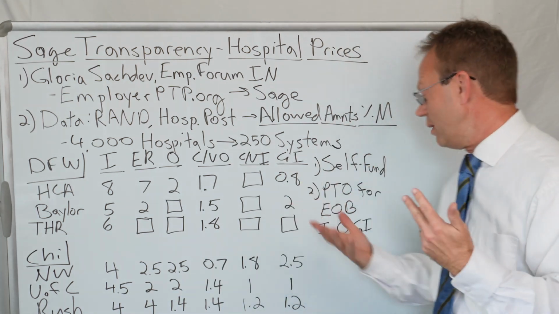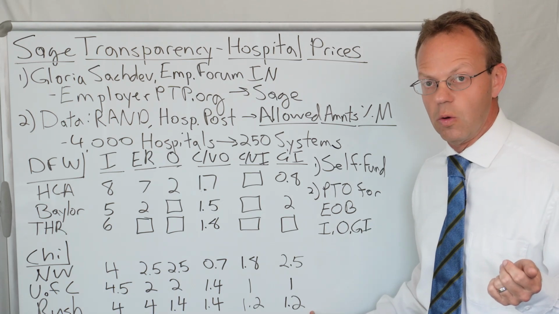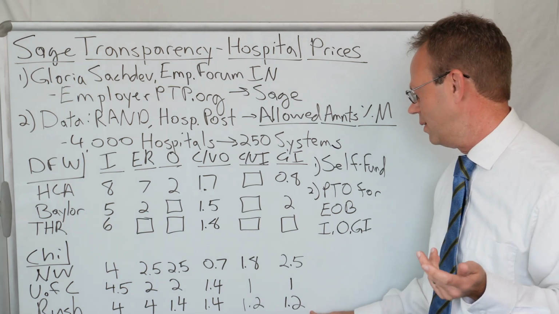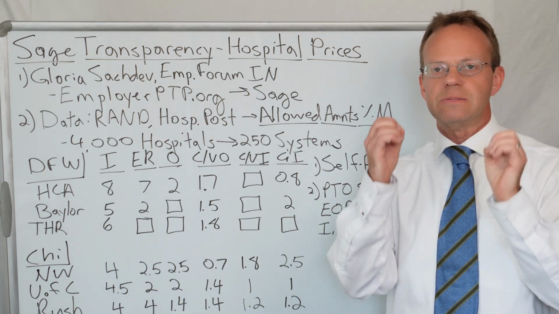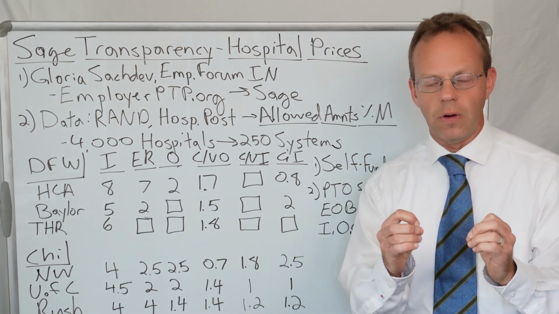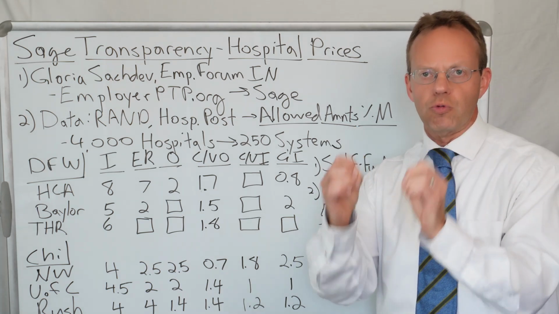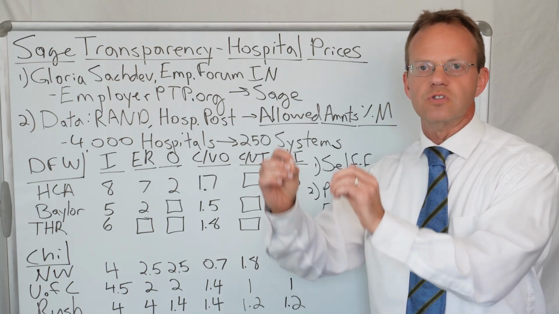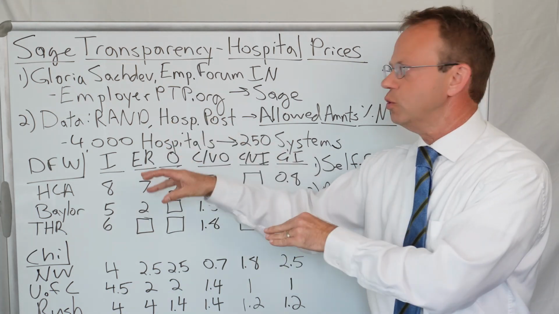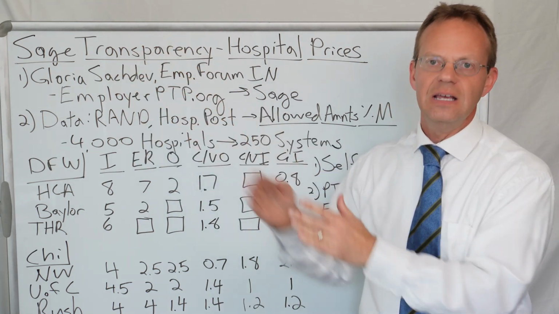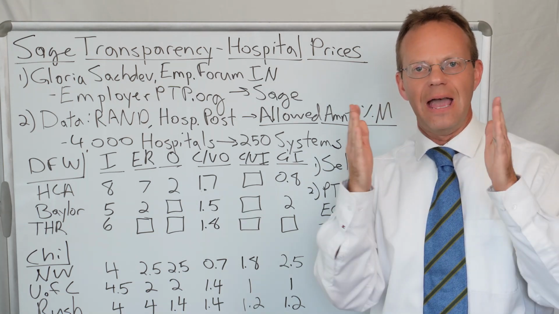So again, I would start with imaging, orthopedic services, and then maybe even endoscopies, like colonoscopies and upper endoscopies as well. And you don't have to give them money, but the point is that you create a specific incentive program to steer your employees away from egregiously priced hospitals within your network. That is how you can use the SAGE price transparency data to actually lower your healthcare costs at your company. And that's my point for today.